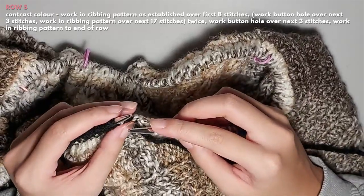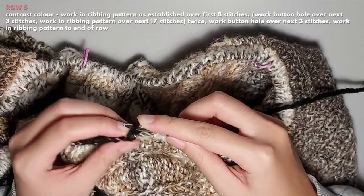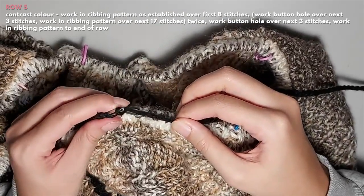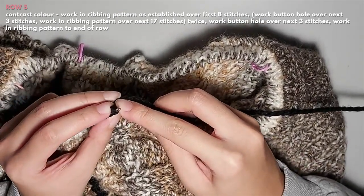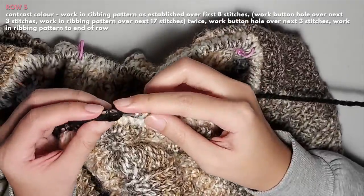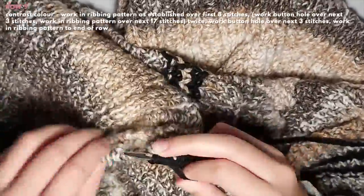First, bring the yarn to the back of the work, then insert your needle in between the two stitches on your left needle and knit that hole. Slip it over to your left needle. Do the same thing 2 more times. Insert the needle in between the first two stitches and create a knit stitch. Then slip the stitch over from the right needle over to the left needle. We'll repeat it one more time. Turn your work back to the right side and continue working on the ribbing pattern over the next 17 stitches.